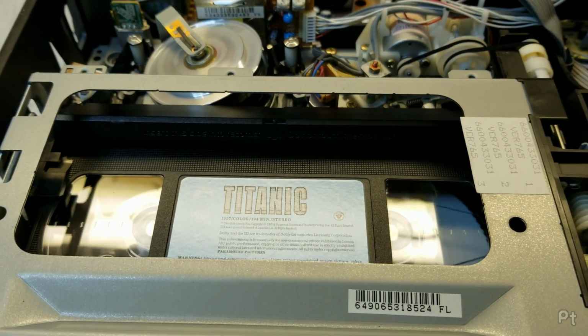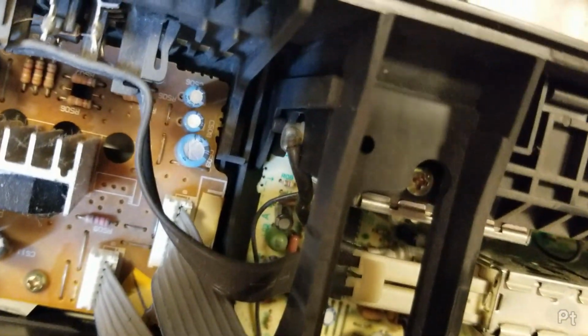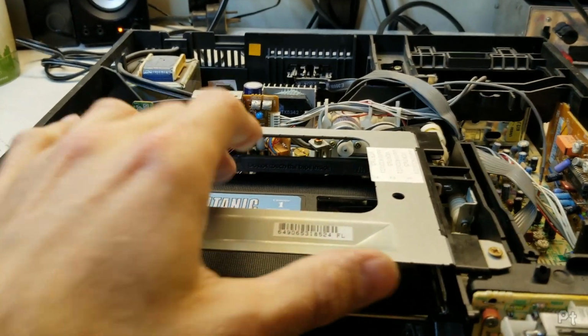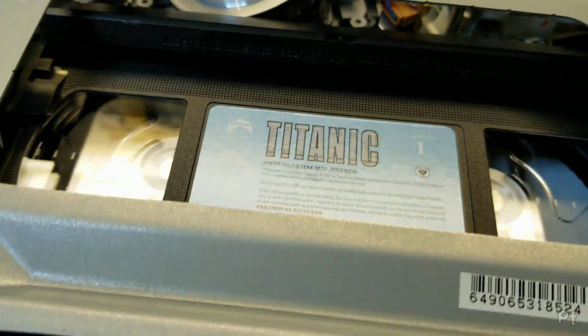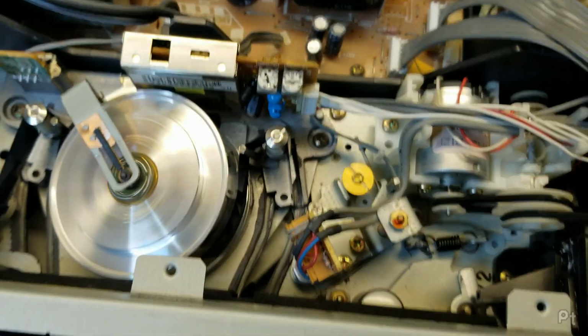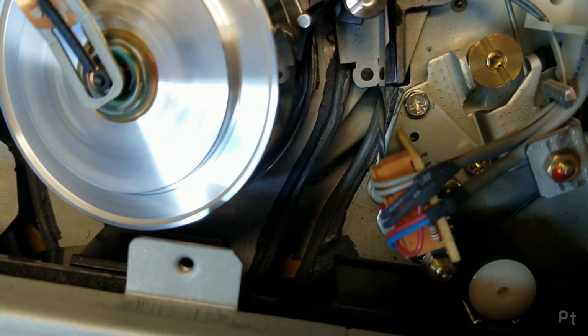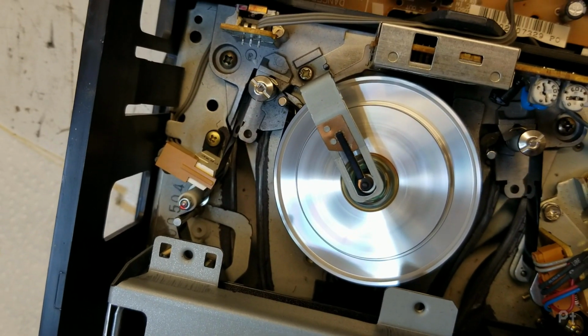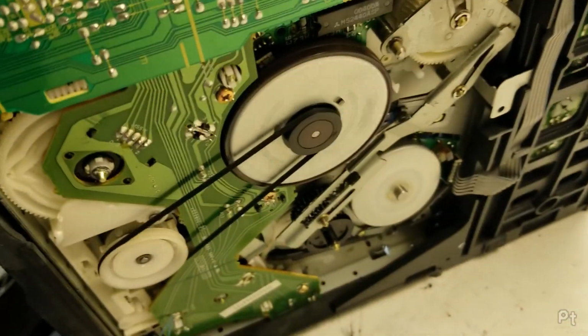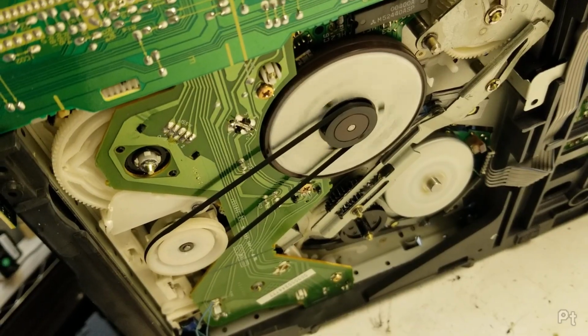Well, it sounds horrible because the tape's eaten, but it's moving. Let me plug things back in here. Video out, audio out. And I got a picture. Something's scraping. Not sure if that's the tape or what. It's definitely the sound of the reel.